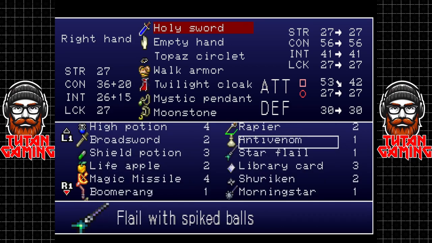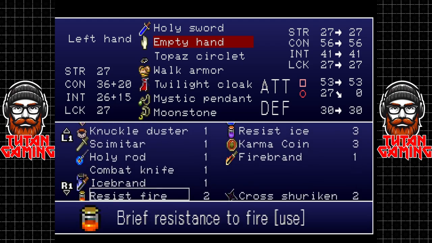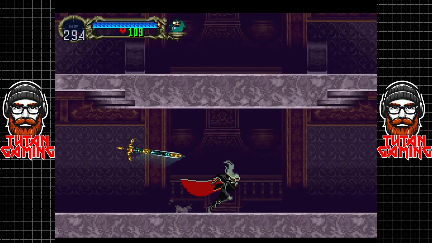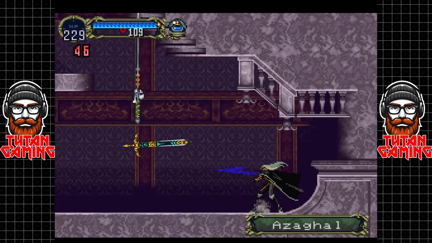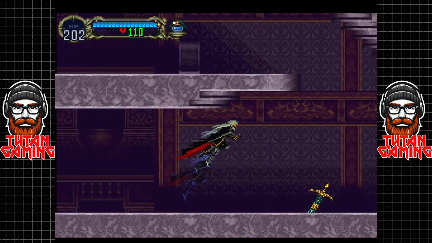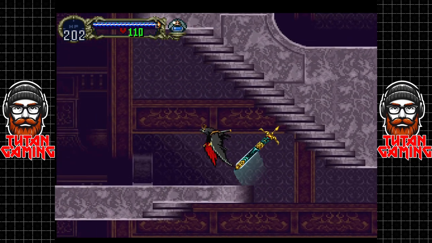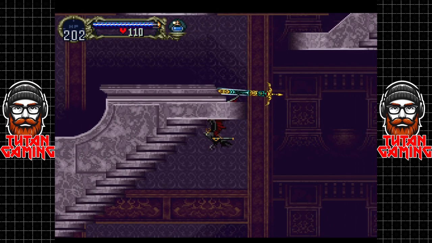Let's get our holy sword back up, and I guess we will go back to a shield as well. My kingdom for some categories here. Now, I've got no idea how much health this guy's got left. Oof. Ow. Okay, he is dispatched. And I'm guessing, yeah, he was worth, like, not really a lot of experience, so. Kind of redundant, really.